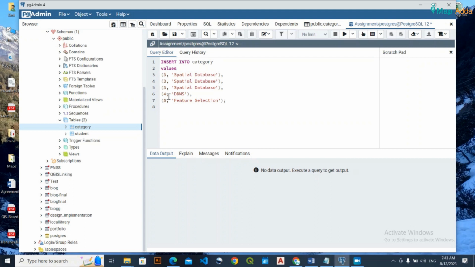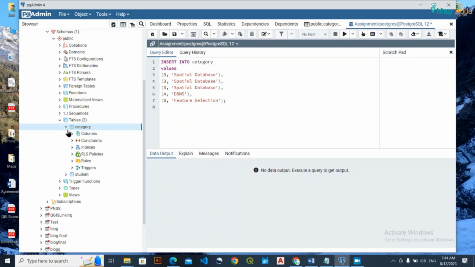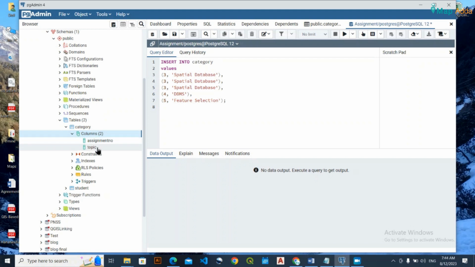Now I'll be explaining how this code actually works. Insert into: this insert is the main command which is responsible for adding values in this table, category. Category is the table where we are inserting the values, and there are two kinds of values, one is integer and another is character. If you click this drop down, we can see one is assignment number and another is topic.